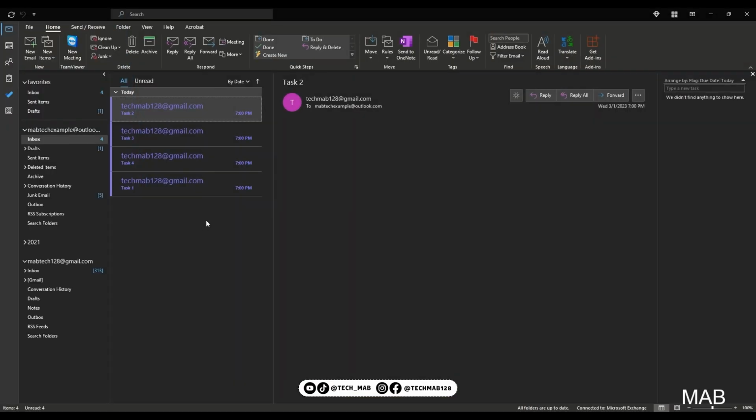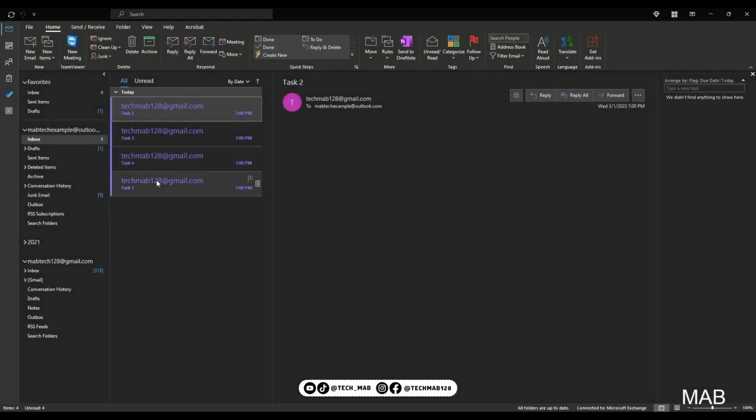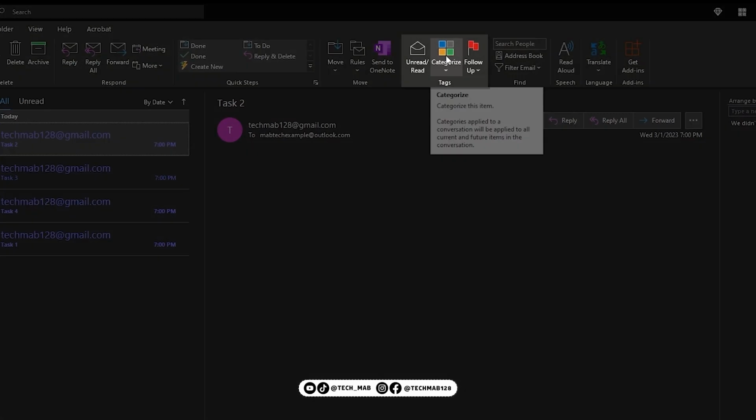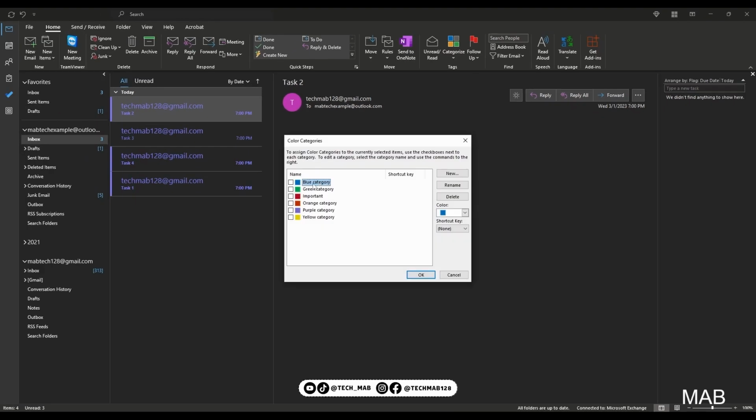The second way is by utilizing the categories within Outlook. So let's say here we have 4 tasks and they each have a different type of importance. Within your inbox, you can choose an email, then go to categorize up here on top right, and then you can choose the different colors. And let's say you want to change the name of this category. You press on it, and then let's call the green category Done. So we pick green, rename, we call it Done.